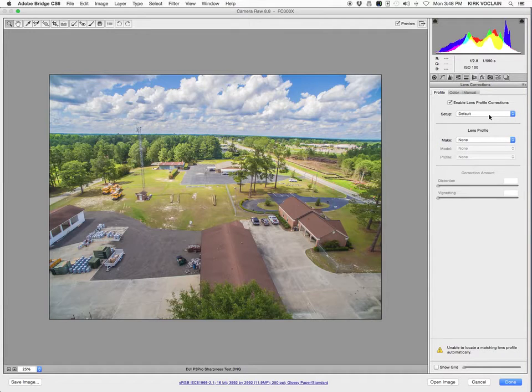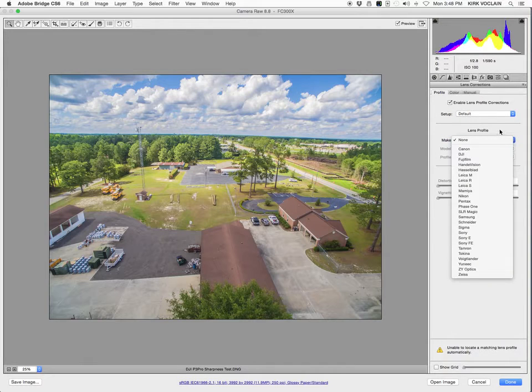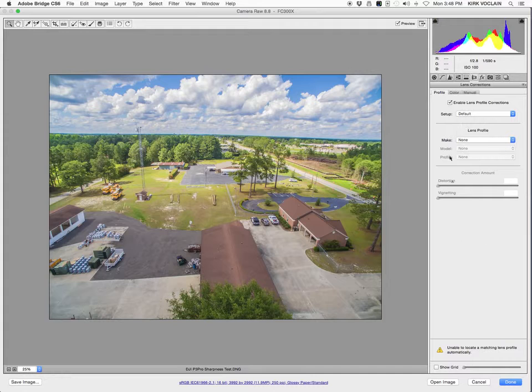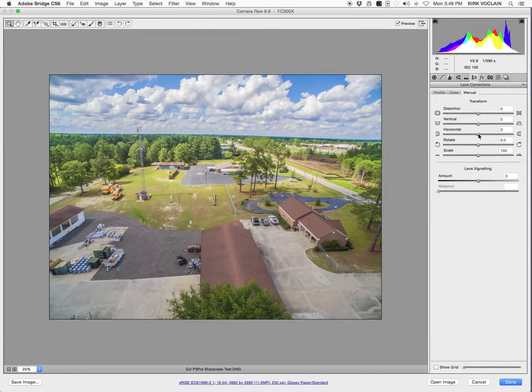The other thing, hopefully you know about it, but for anybody else watching this, is that Adobe allows for a profile. I think it's got, let's see, lens profile none. Apparently the Phantom 3 lens correction isn't coming in just yet. But I know, for example, the Inspire and the Phantom 2, they do make a profile for it, where it straightens out this curvy line right here, and it does a couple other things that really clean it up. But you can manually do it, like right here.